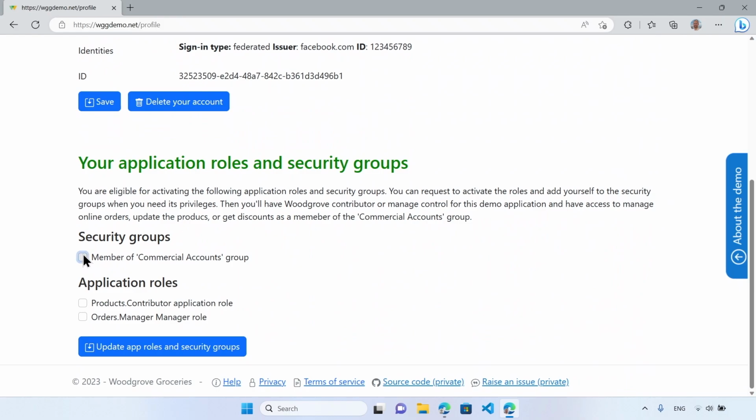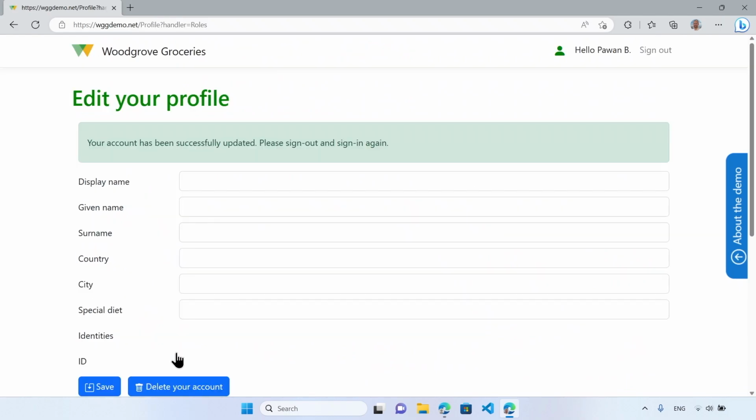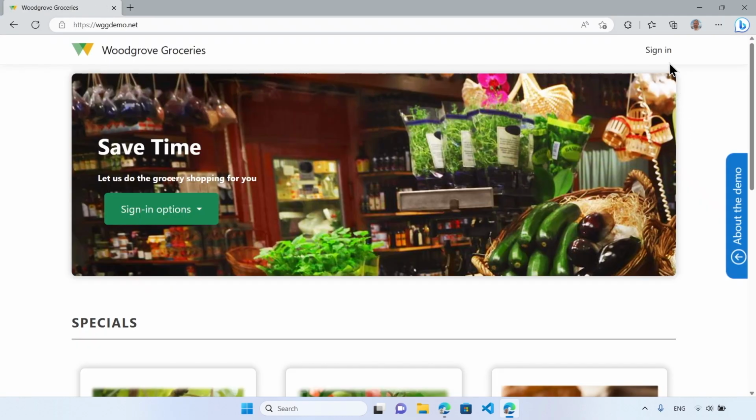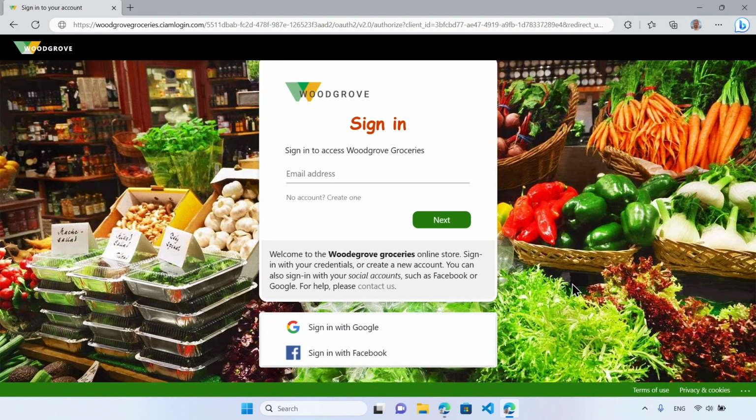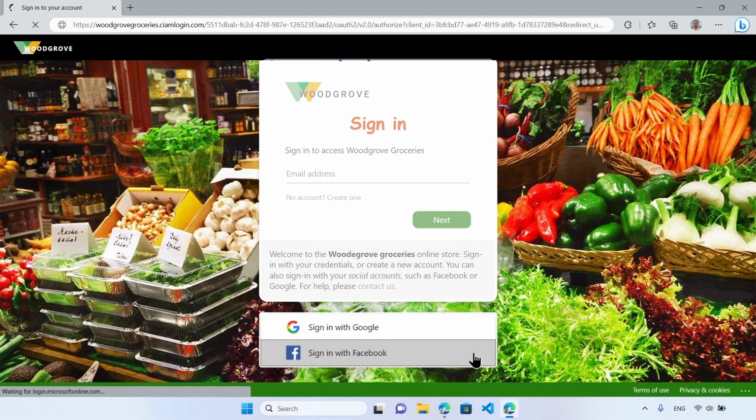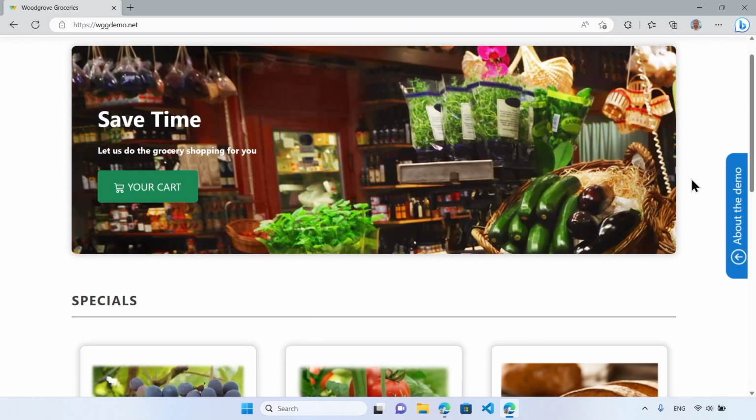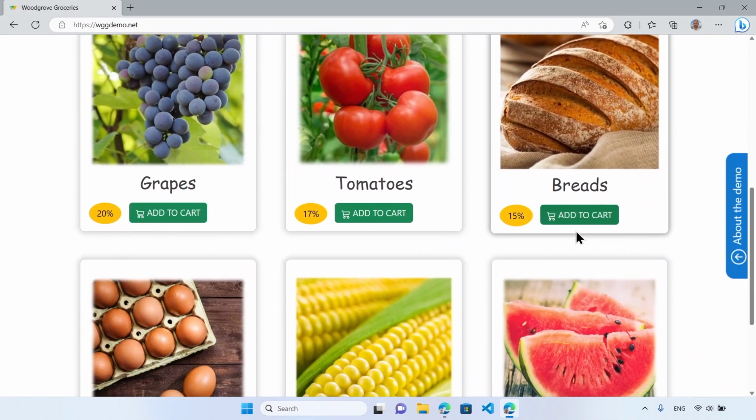Select the commercial account security group and update your account. To reflect the changes in the security token returned to the Woodgrove application, sign out and sign in again with the same account. Great! Now that you are a member of the commercial security group, some of the items have a discount.